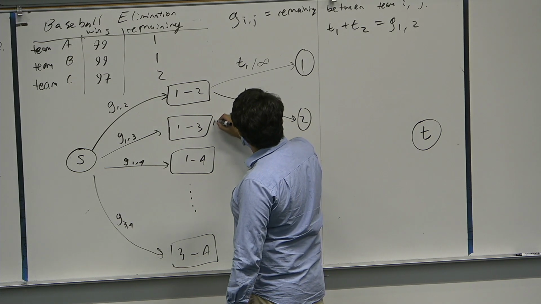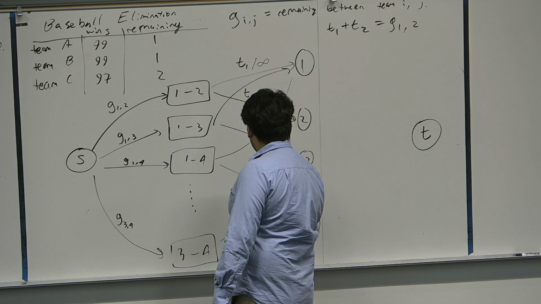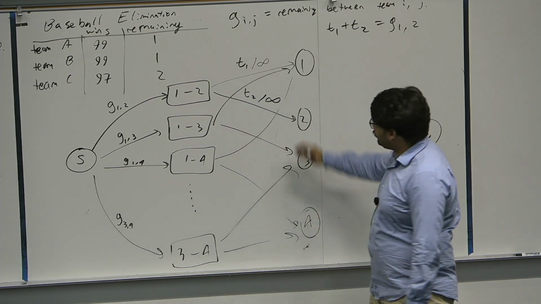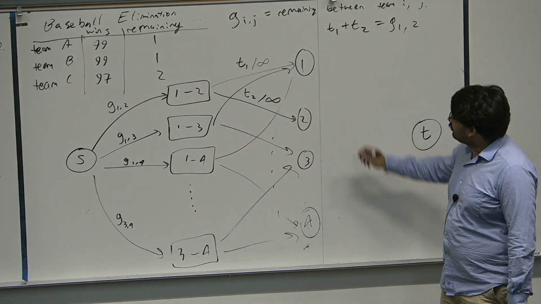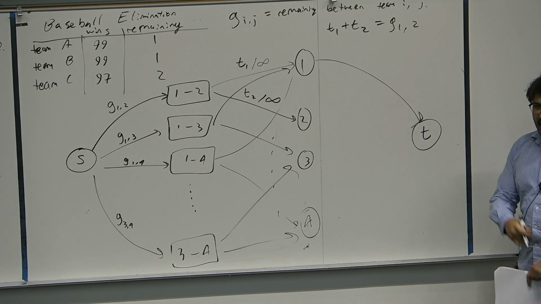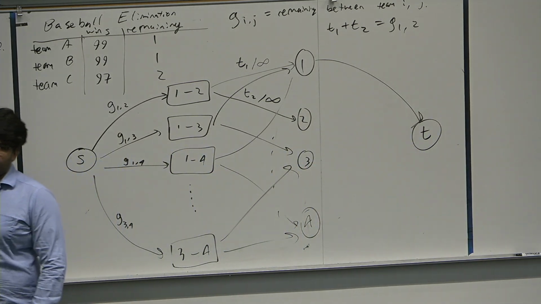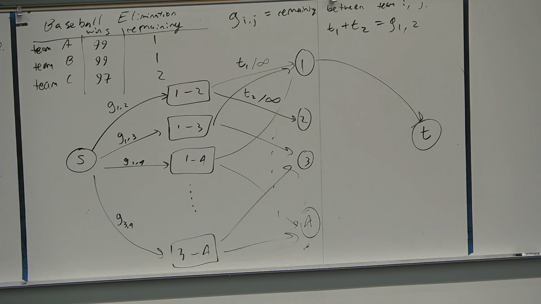Similarly, this is going to go there and there. This is going to go there and there. This is going to go there and there, right? We set this all up accordingly. Then we want to create a capacity that goes along here. What should the capacity be? We want there to exist a flow when the team is eliminated or not, right? So let's think. Fix a team. Let's say we're Team X. Like, this is not for any team. We're specifically Team X, right? We want to determine if another team will eliminate us for each team, right?